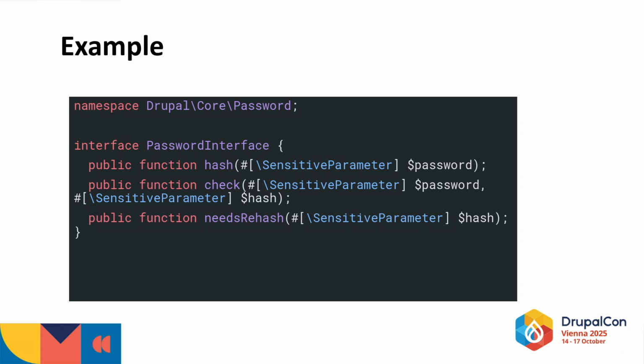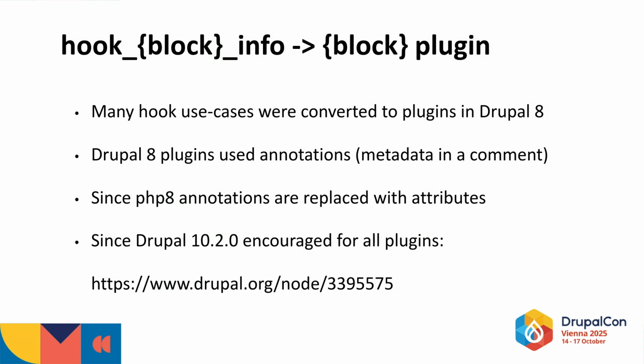And why did we want to replace annotations? For people that were using Drupal 7, there were all these hooks, and a lot of these hooks became plugins. And plugins had annotations, and these annotations were in a comment. So it was structured metadata that was in a comment. Then we had the annotation parser that would read the comment on a class and extract this data. But it was still a comment. It was functionally not meant to be executed.